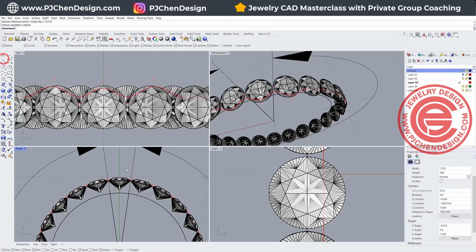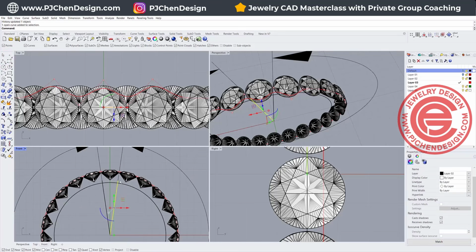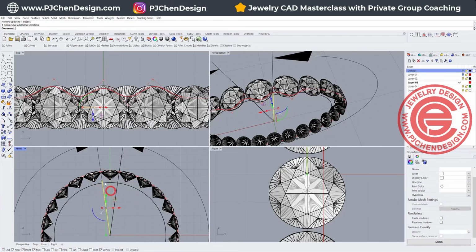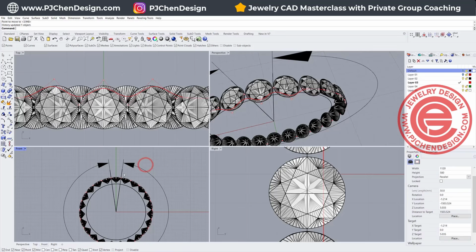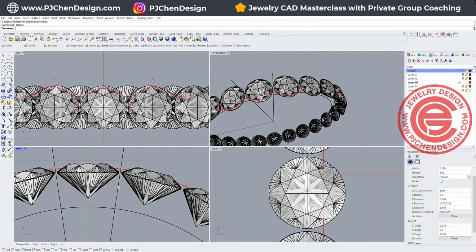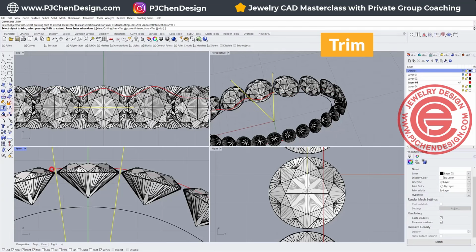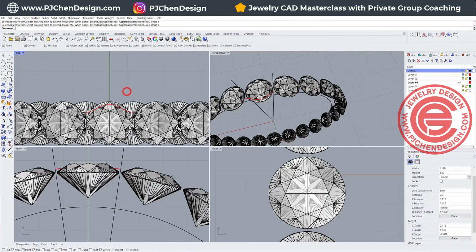And we can make them just a little bit bigger. As you can see, I made them too short. I should make them a little bit longer, so I'm going to move the point higher. The same thing over here with this point, I'm just going to move it a little bit higher, following the degree over here. All right, so now we have this one. We can simply use this curve and this curve to trim off this part and this part there. So now we only have that one little section.